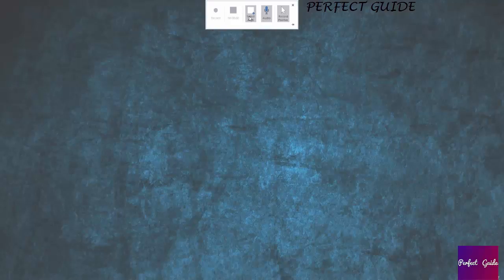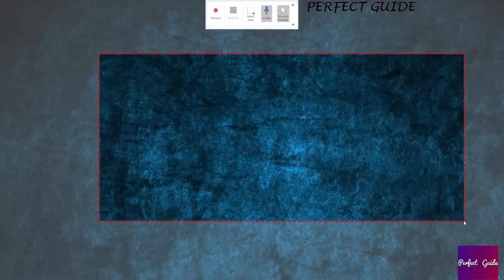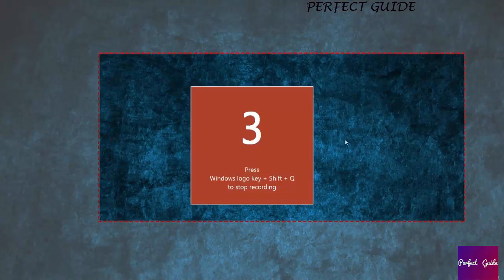If you don't want to record the entire screen, then you would simply use Select Area. And then once you have that area selected, you can go ahead and hit record and it will start recording. If you don't want audio enabled, you would simply uncheck the microphone right here. And if you want to hide the pointer, you would simply uncheck record pointer here. But we do want those enabled, so I'll go ahead and hit record to kind of demonstrate this.